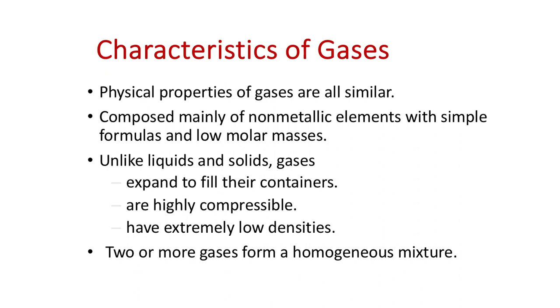Substances that are gaseous at room temperature are primarily comprised of nonmetallic elements, and so we're going to see nonmetallic elements with low molar masses are substances that tend to be gases at room temperature. So we can think of things like O2, N2, CO2, etc. So relatively small molecules. We also have the noble gases that, of course, are gases at room temperature. And so we can think of lots of examples of gases, and these are comprised of our nonmetallic elements.